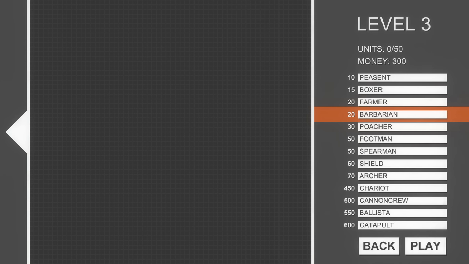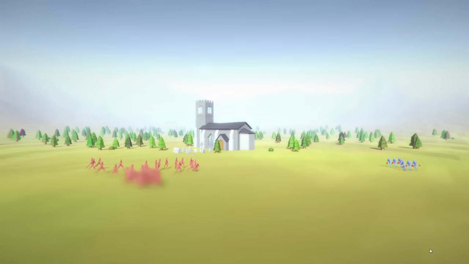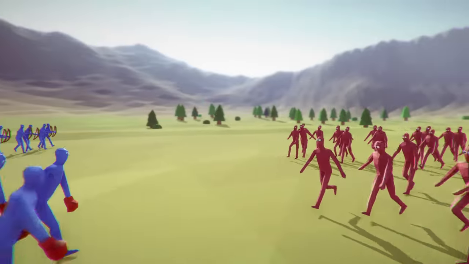Okay, if that was level 2, I don't want to know what level 3 is, man. Okay, we only have 300 money this time, so we have fewer units to put down. Let's just go peasants everywhere. I need to see what they're doing. Okay, looks like they got boxers and archers. Look at their dumb little faces.